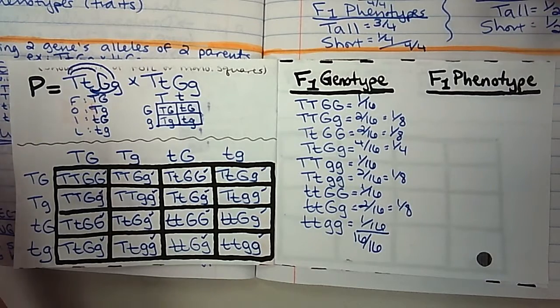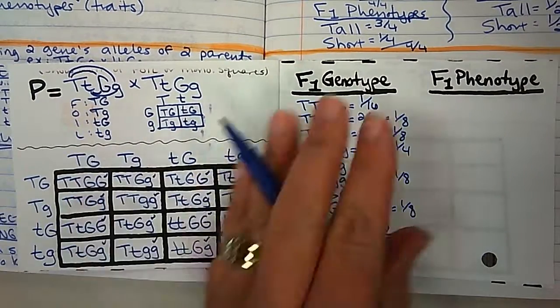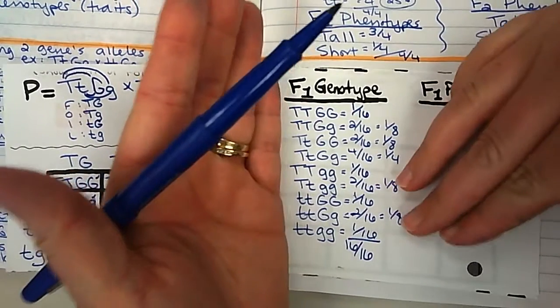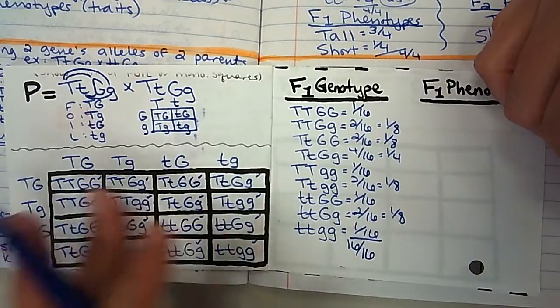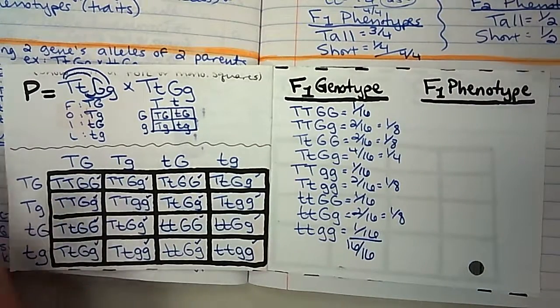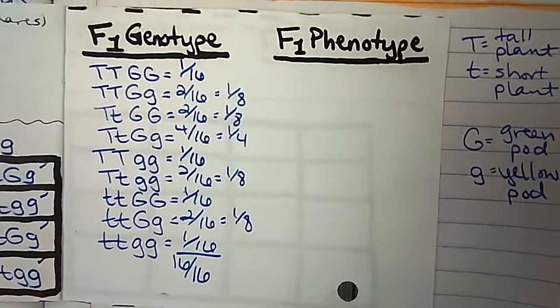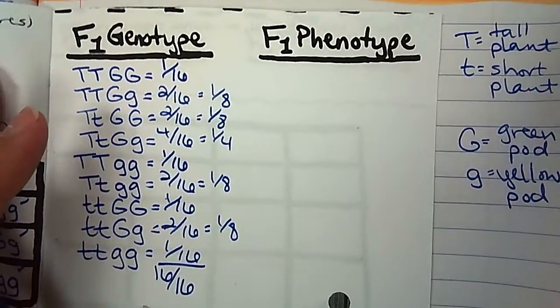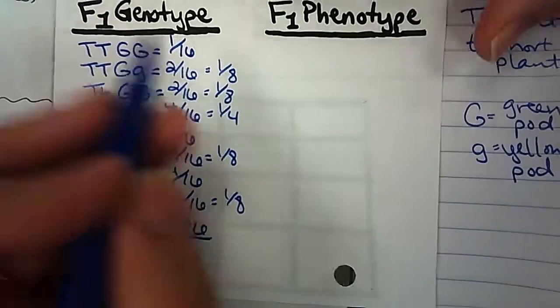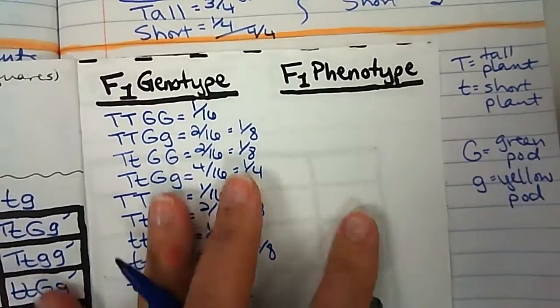Now, the phenotype, if you'll remember, is the physical. So once I've done this part right and I feel secure that this is right, I don't look at my square again because that's just too much. It's a little bit overstimulating to me. So I just stick to looking at my genotypes for this part. If you remember, the phenotype is the physical, or what you actually end up seeing because of these genes. Let me back off a little bit because my hand is all right there in it.